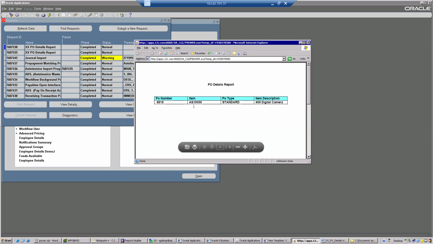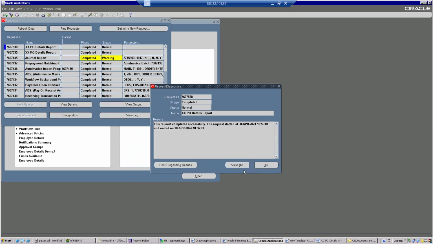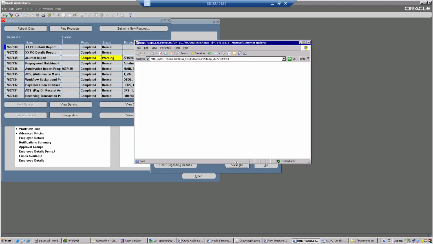View output. Now you can see this is the XML Publisher report. If you want to see the XML file, go to Diagnostics, View XML, and you can see it here.